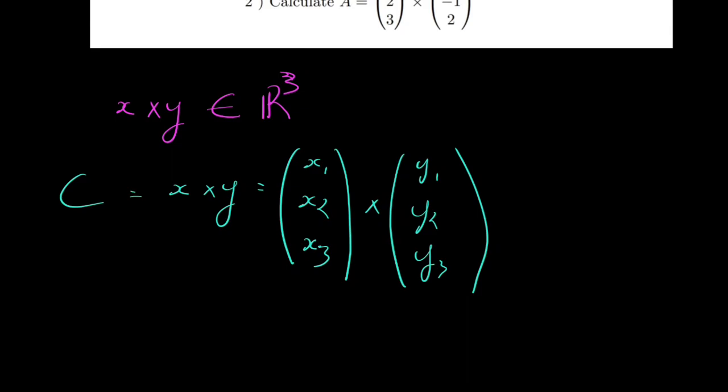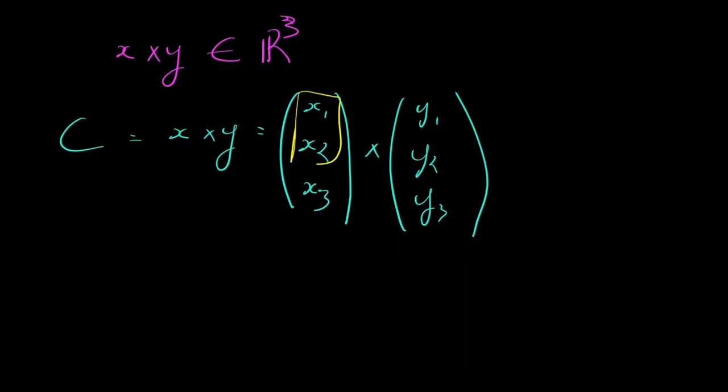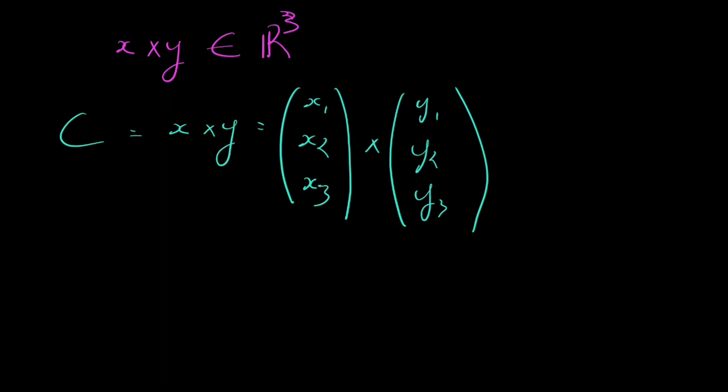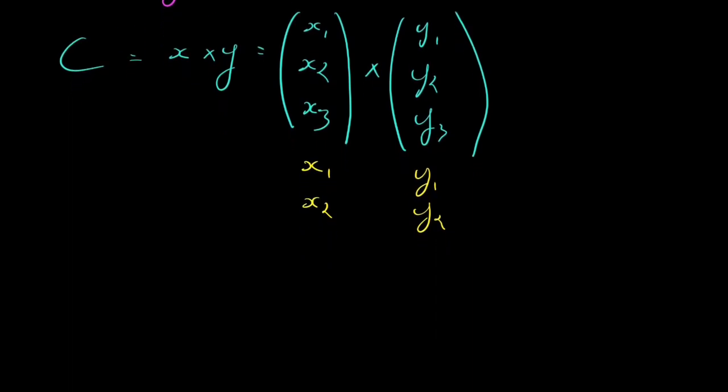Now what I'm going to do is to rewrite the first two coordinates of the vectors down below the already existing vectors. So x1, x2 here, and y1, y2 here. Why? Because this is going to be very useful for the calculation. And you're going to see why we call it cross product. So to calculate the first coordinate of the vector, I'm going to start at the second coordinates of the two vectors, and I'm going to do this operation.